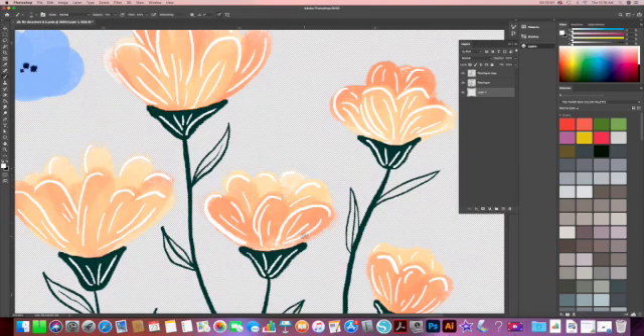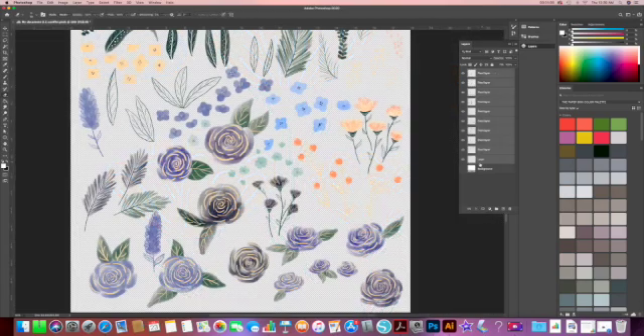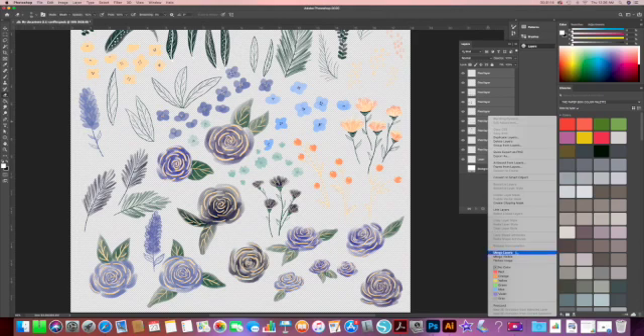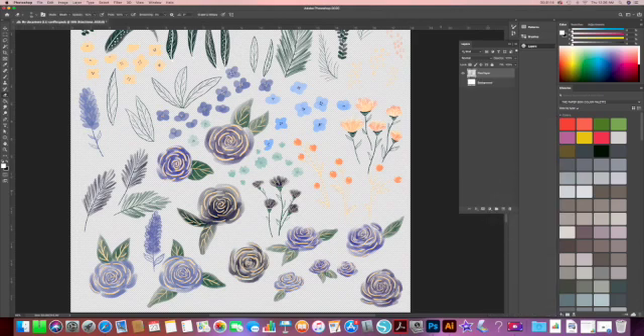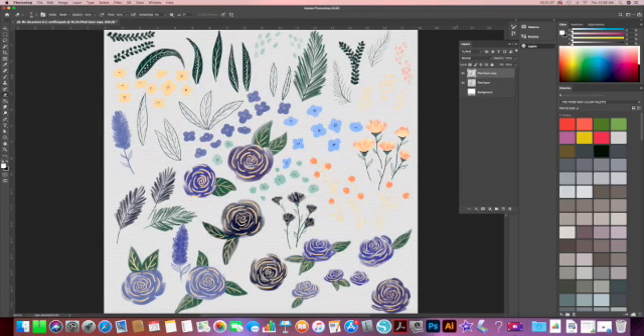I will show you another way to prep your artwork, just because sometimes your artwork will work with one technique and sometimes it doesn't and you need to use a different technique. So here's the second technique. We will merge all of the layers together except for the background again. You do want to keep that white background separate this time so we can make a copy of our pixel layer with all of the artwork on it. Go ahead and hide that layer and we're going to work with the original art layer.